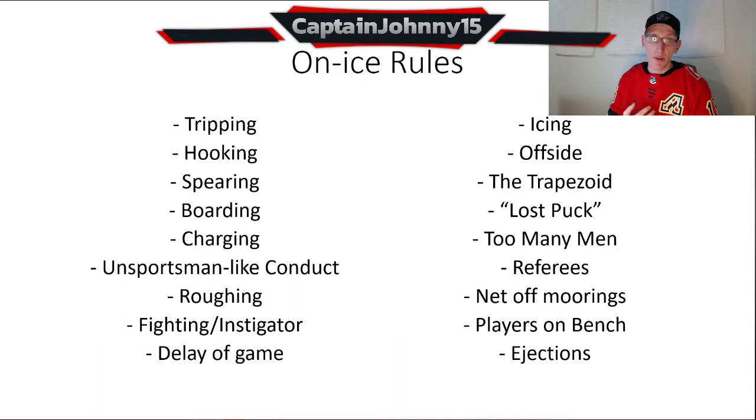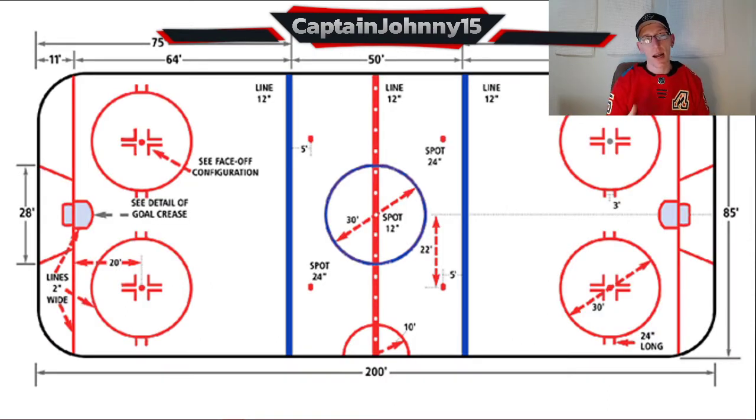So the trapezoid, again, if the goaltender plays the puck outside of that trapezoid at the end and tries to dump it down the boards or whatever, they're going to get a delay of game penalty. Again, that's because goaltenders in the 90s, most notably Marty Turco and Martin Brodeur, would go down to the ends and just fire the puck and you just have this back and forth, and it was the driest thing in the world to watch. But it worked, so that's why they did it.